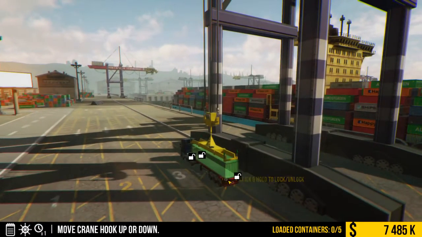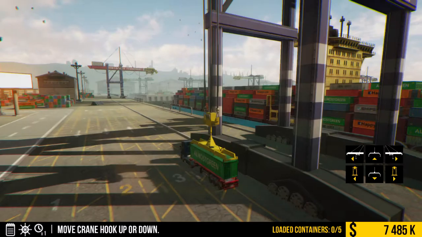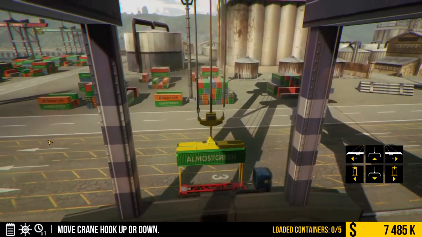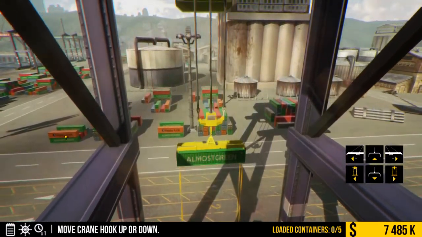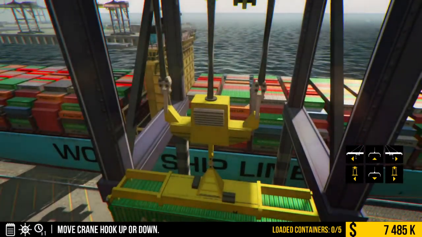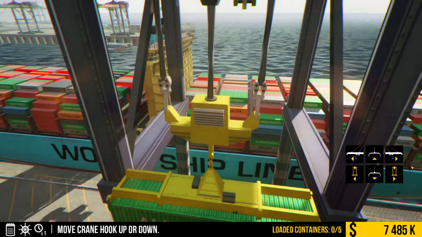So we need to lock these by clicking it. Click and hold, so we have to click and hold, and these locks come down, so that's what we're doing now. So we're just locking the container onto the crane, and then we're going to have to take it all the way up again, like so. Okay, well, do we need to move this too?